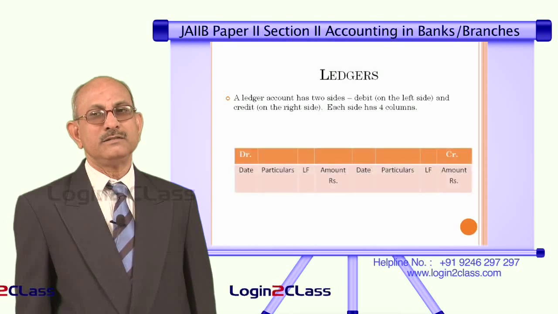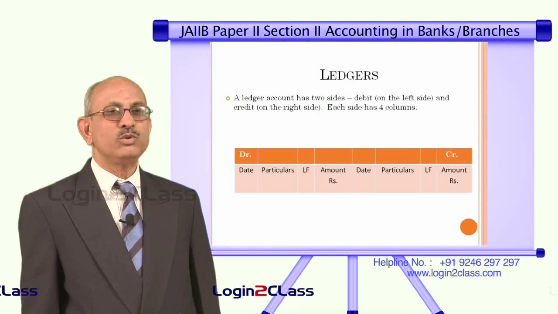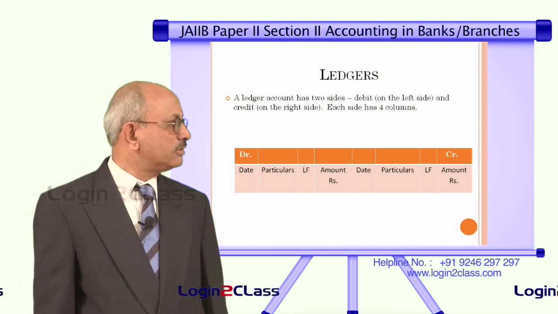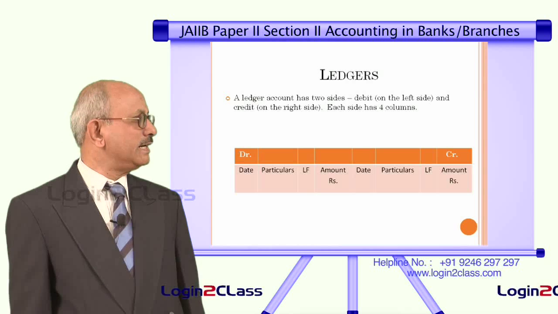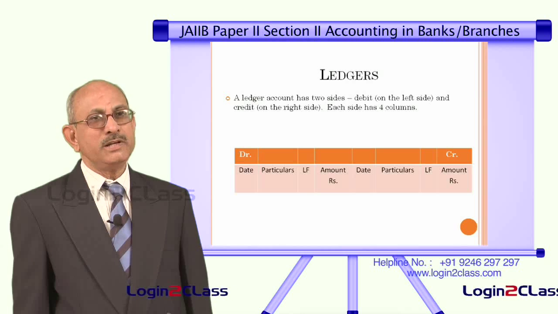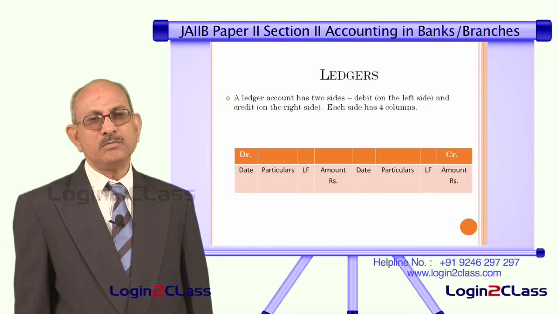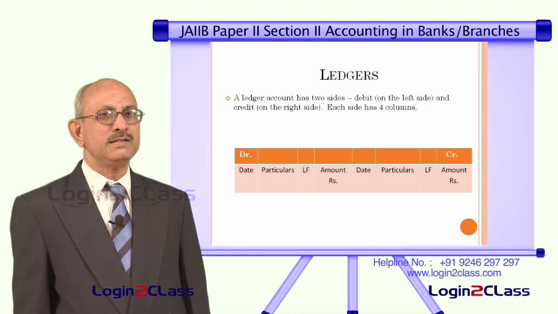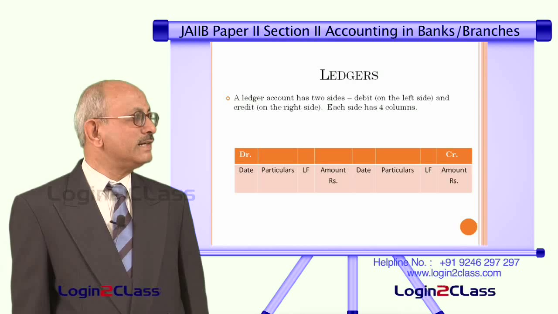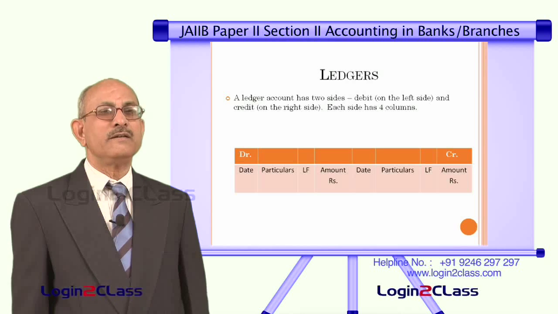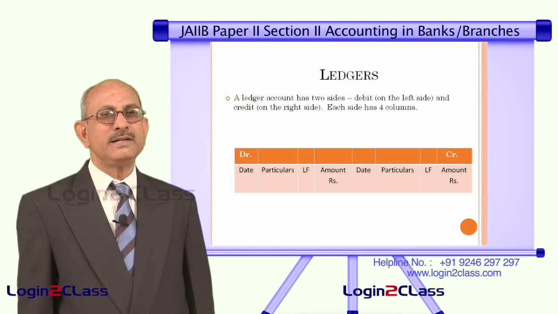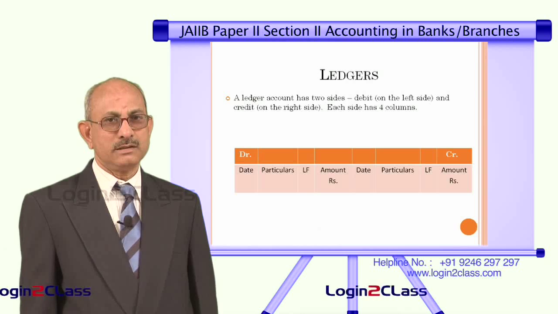As we see on your screen, each side has got 4 columns. On the debit side you have got 4 columns, on the credit side you have got 4 columns. The 4 columns are: one is of course the date, second is the particulars, third is the ledger folio, fourth is the amount. Under date normally we write the year first on top, followed by the month and the date on which the recording of the transaction has been done. Under the particulars column we always write which is the other account affected by this debit. If you are putting it on the debit side, that means we are entering the debit balance of this particular account.